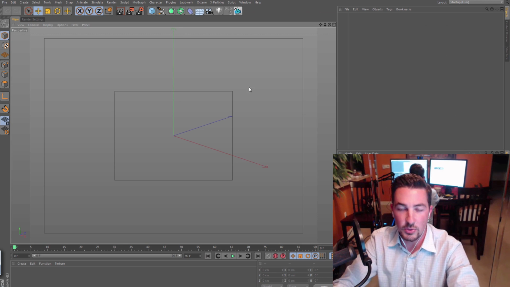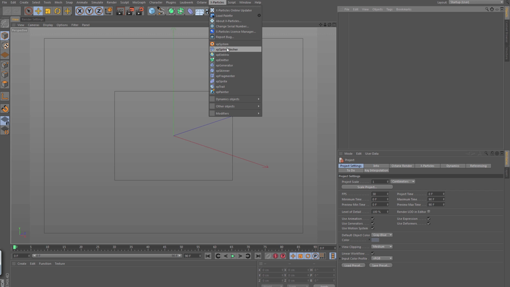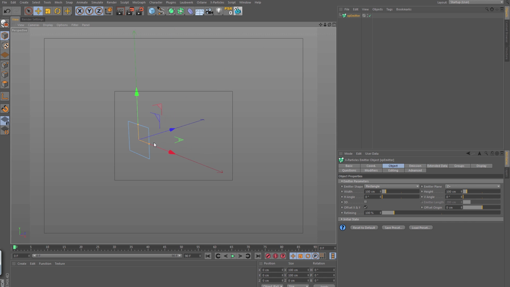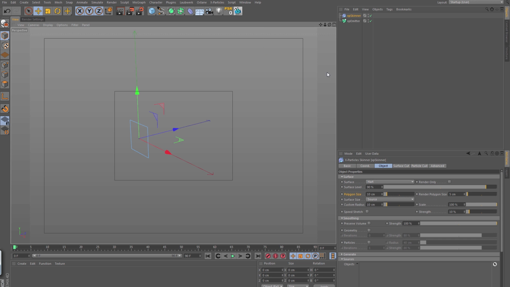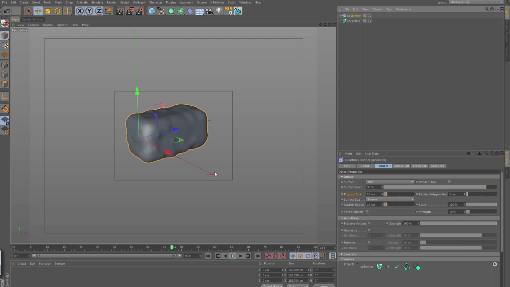Alright, so let's just jump into it. I want to show you how X Particles works, and I think the typical thought is you come in here, you make an emitter, hit play, and then you're like, hey, I want to throw a mesh on that. So you go into X Particles, and we throw in a Skinner object. And obviously nothing's going to happen right now. We have to add the X Particle emitter into the object source in the Skinner. And now when we hit play, that's exactly what we get.